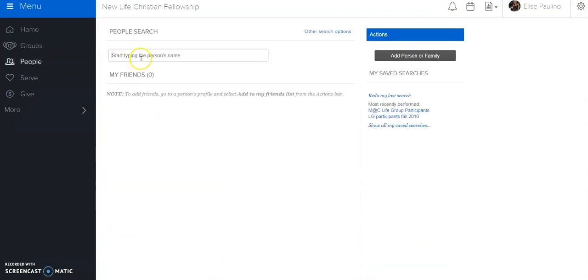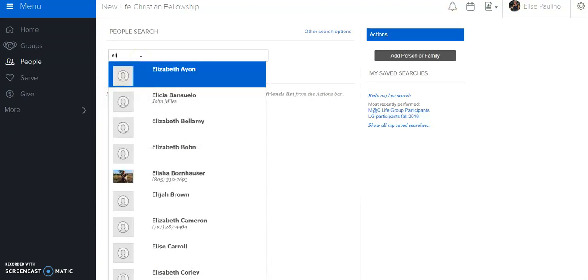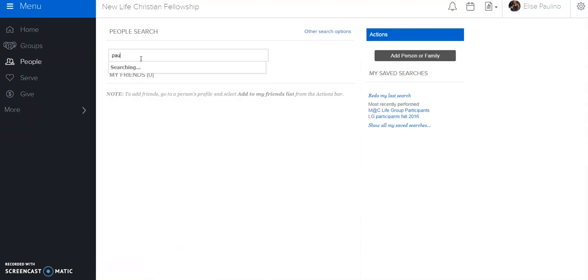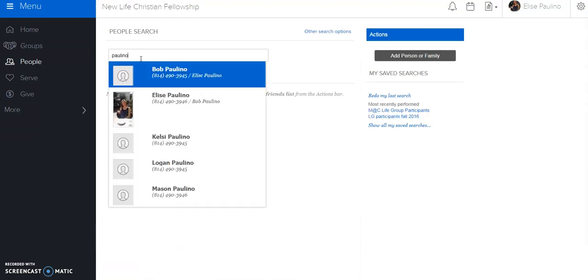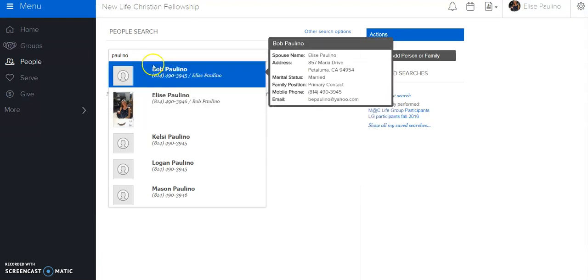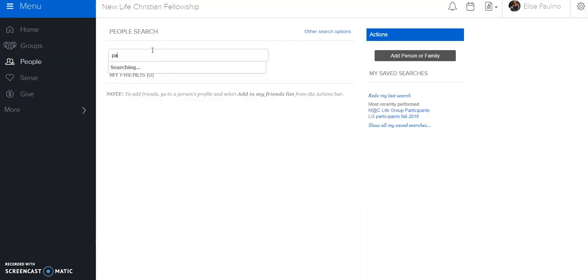and you can start typing in either the first letters of someone's first name, and it will give you quite a list, as you can see. Or you can start typing in their last name. Okay, here we are. And find people that way. If there was someone that you connect with in the lobby that you want to sign up for your group or whatever, you'll be able to find people straight through this tab.